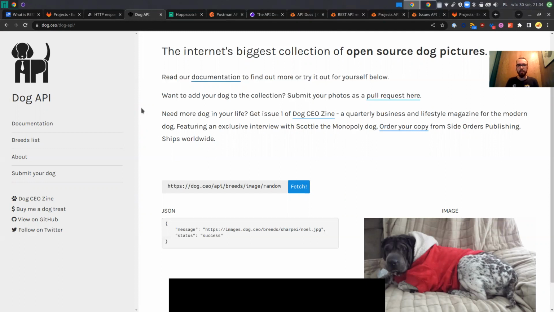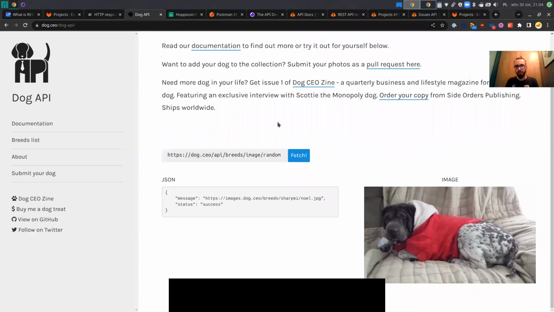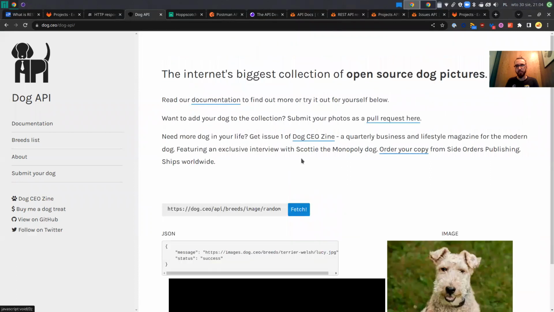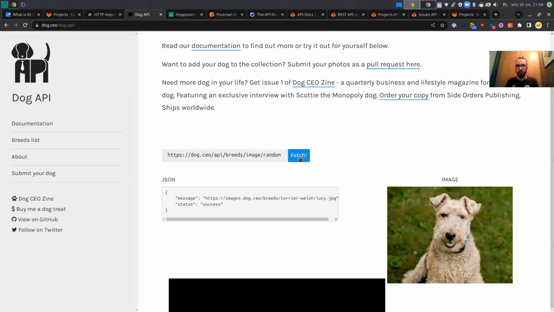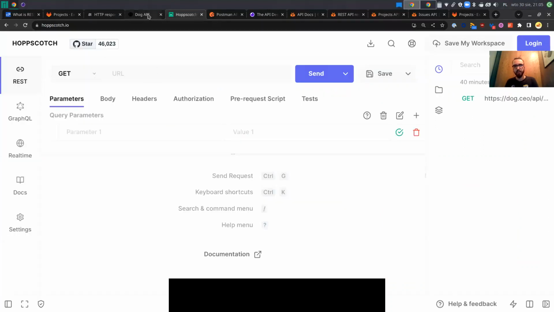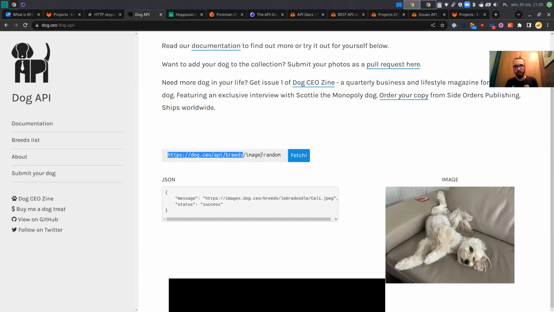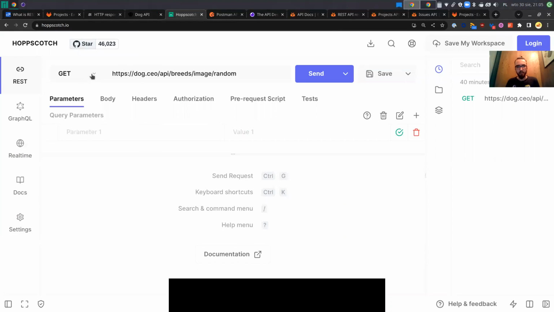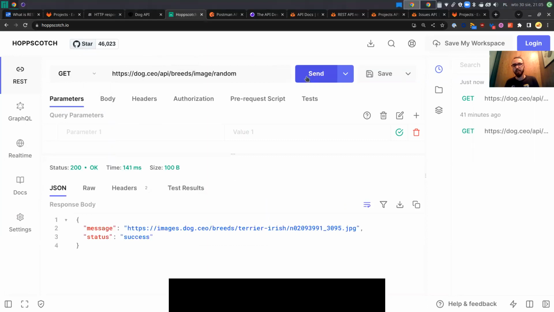And so what the Dog API does, you can see from the website, using this endpoint, you can fetch a random image. Yeah, so that is random altogether. If you want to use an external client for this, we can copy this endpoint and paste it here. We choose the type of request, and it's a GET request because we just want to see what's there on that endpoint, and we send it.